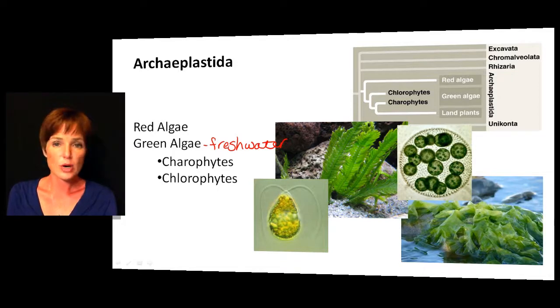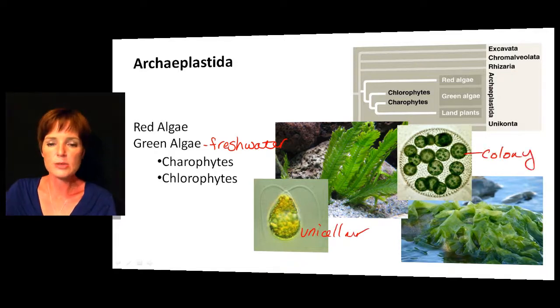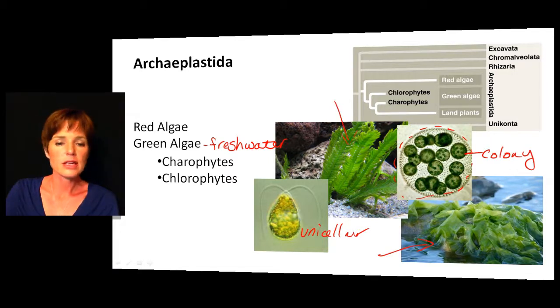The chlorophytes are quite diverse, and they have basically every cell type that you can think of. So they have unicellular organisms. We have up here ones that form a colony. So what we're seeing in this picture right here is kind of a little bag, and it includes all of these other cells which are living independently from each other. And then we also have some that look more like typical algae, which you see in this picture here, and then like land plants as we know them.